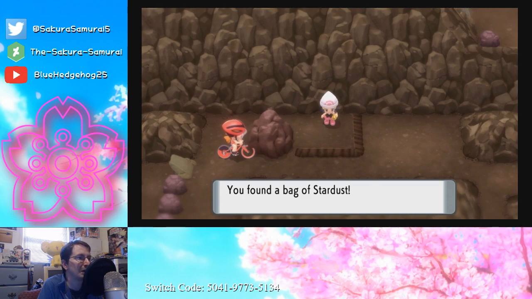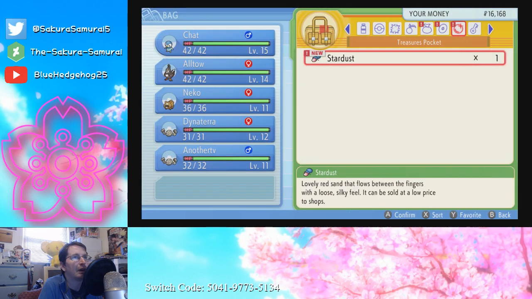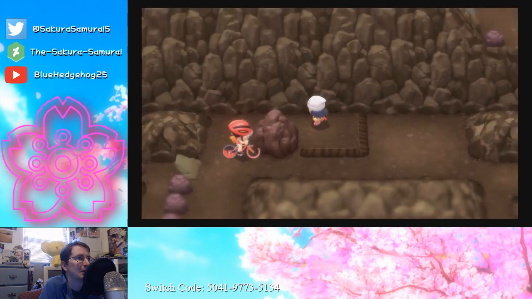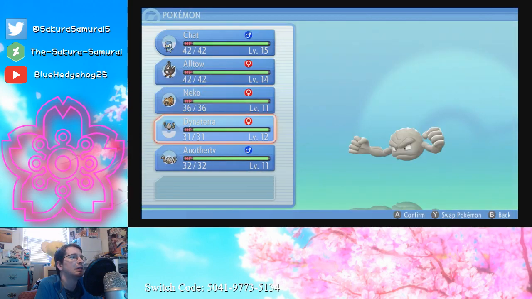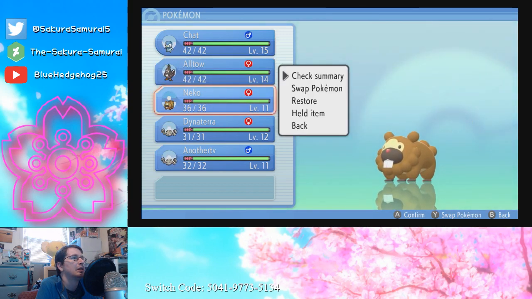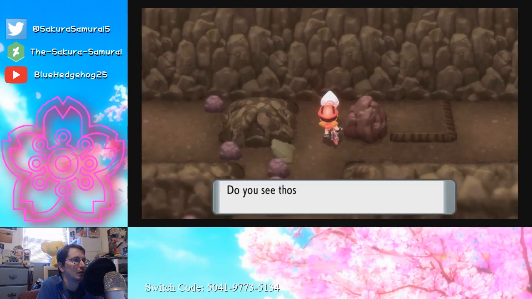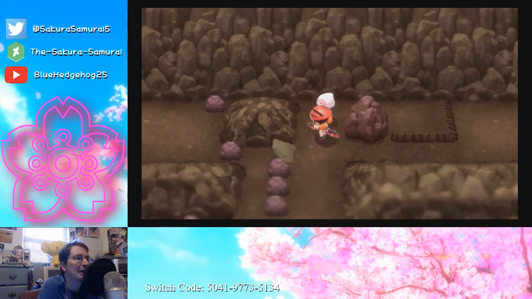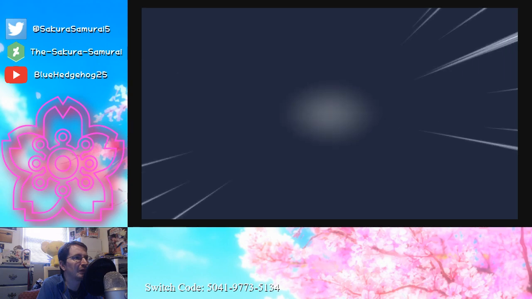We found a bag of stardust! Is that a sellable item? Yeah, it's a simple item. Who's on point? Do you see the center locks on the ground? It feels awesome taking those fast on a bike. And dead end. Okay, so all that's left was Flash.